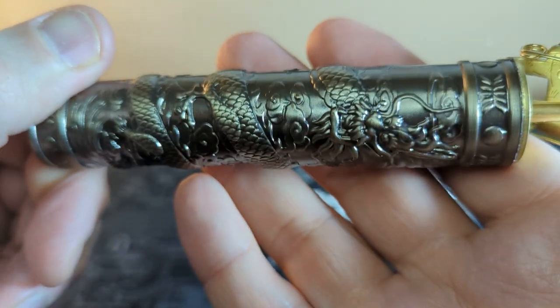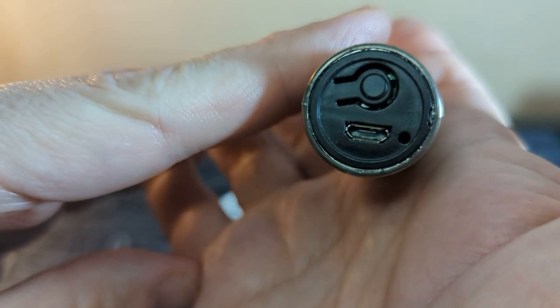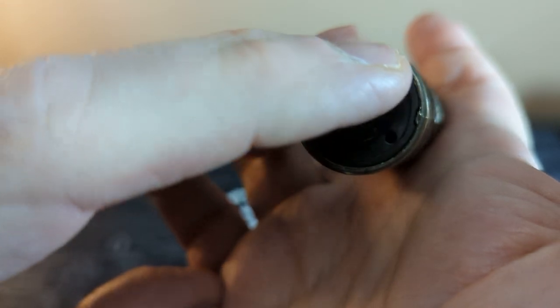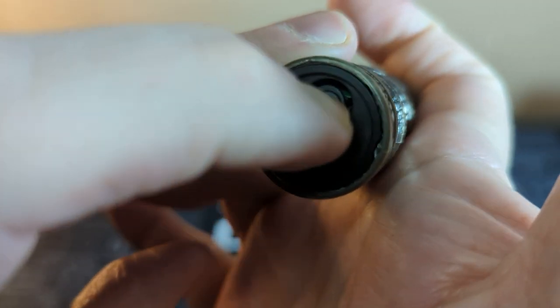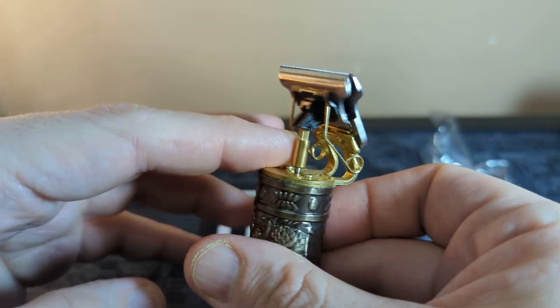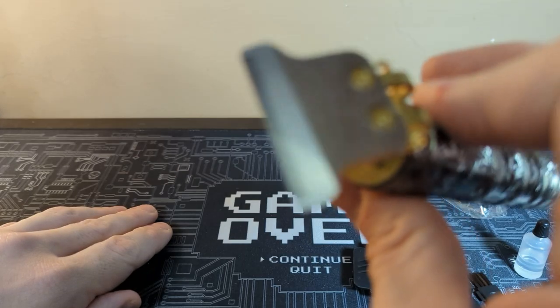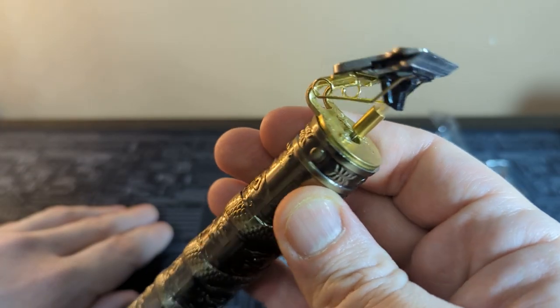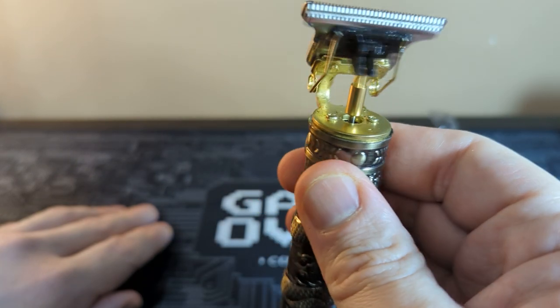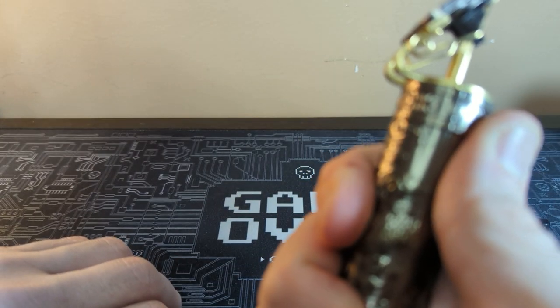I wanted a unique, cool design — I got the dragon, and it wraps around the whole thing. I'm pretty sure you've seen at the barbershop or on Instagram different barbers with people getting their hair cut. You do have a red light indicating it is charging, and you got the little USB port right there as you can see. You push the button and it goes on. It is low noise — it doesn't make a lot of noise — and it will stop if you touch it, but I don't want to burn out the motor. A little bit of vibration in the handle when you're holding it, but not much at all.